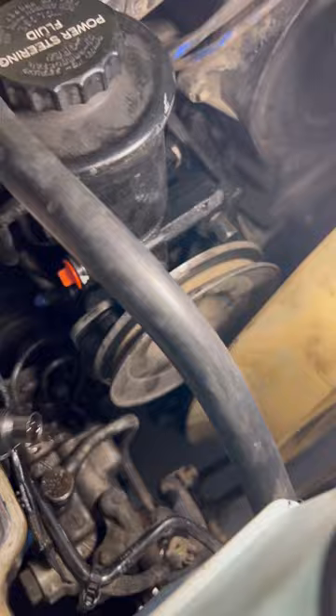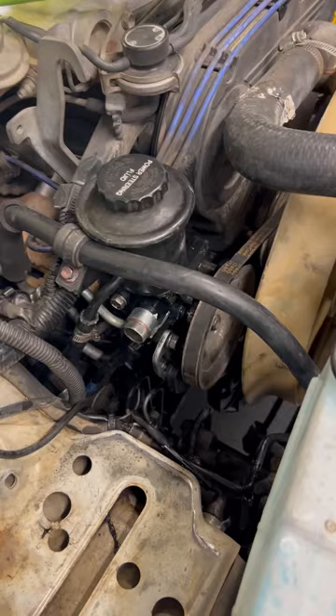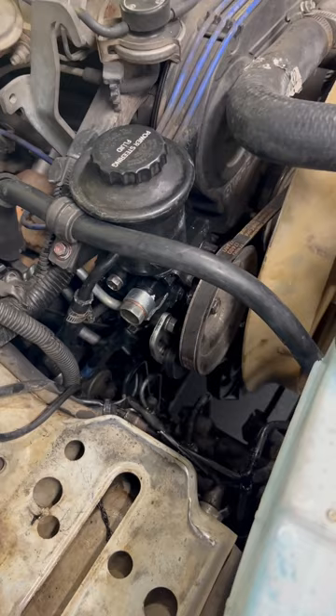The next step is to take the power steering line where all the fluid comes out — I've already inserted my new gaskets. I'll pull this cap off, insert this line in, and screw it on. And there you go — I have everything bolted back up, the line down here put back on, the vacuum hose on, the brackets installed, and the belt tensioned. All is good.